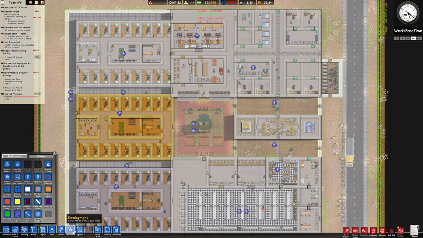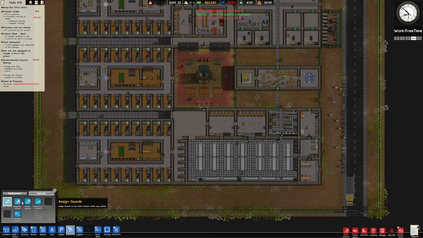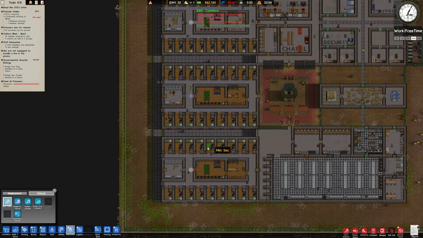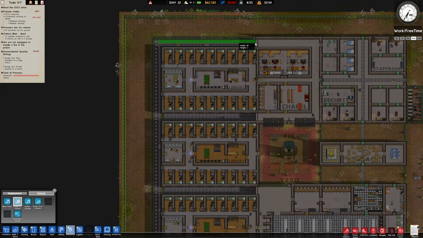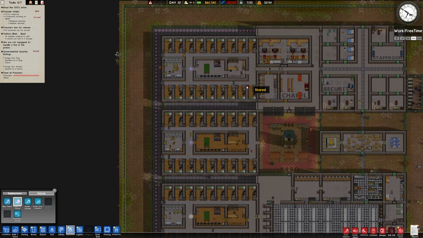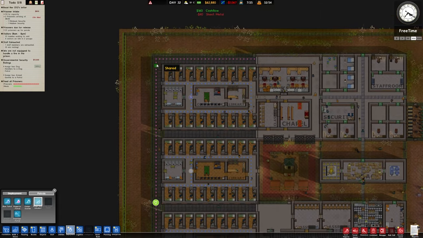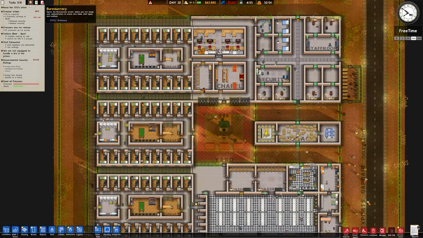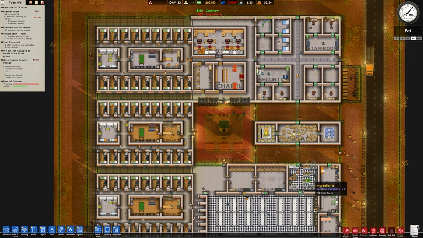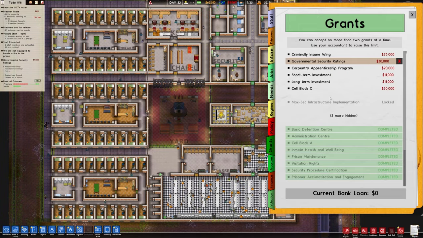That's fine. But we do have the dogs, so let's take a look at our dog handlers. Or I guess I just have to have a specific route. Magenta patrol, how about that? Have them go all the way around the outside, right here with the dogs. Maybe that will help with something. All right, so we got two dog handlers assigned to that. That works. Armed guards we don't have because we don't have the armory researched. But I think once we research that, there's going to be another grant that comes up for guard equipment or something that's going to teach them how to use tasers.